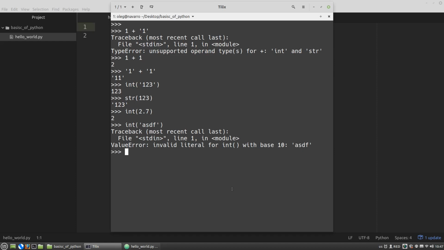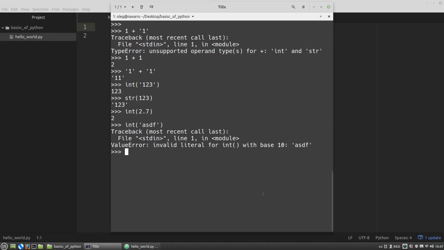Therefore, in order to avoid such problems, when incorrect strings get into functions like int or float and others, the string class has several methods that allow us to check whether a string object contains only numbers or only letters. And the string class has isdigit and isalpha methods.